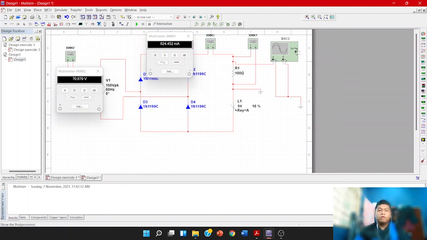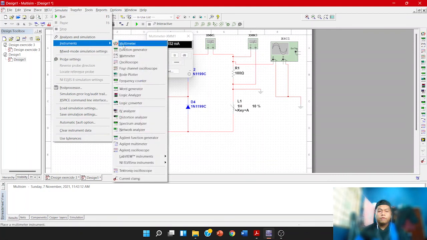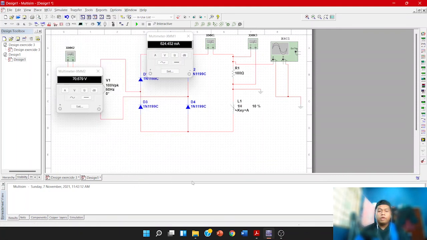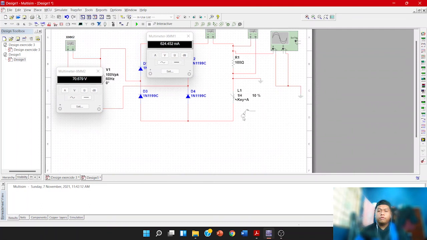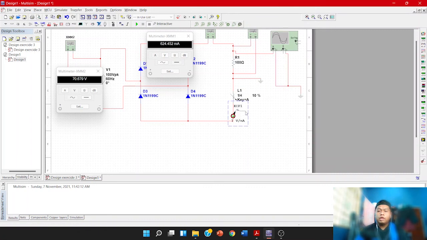For the current out, we need to put the current clamp to measure the Iout to make sure the graph is shown on the oscilloscope. Then to get the Iout invert, just reverse the probe direction and then connect to the oscilloscope.